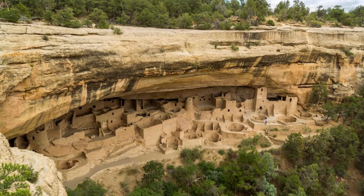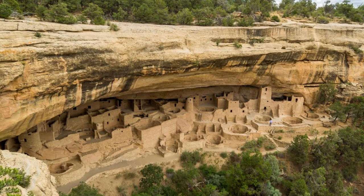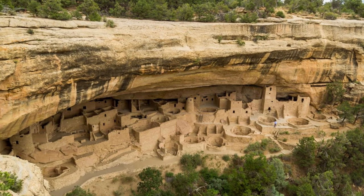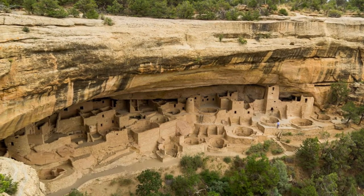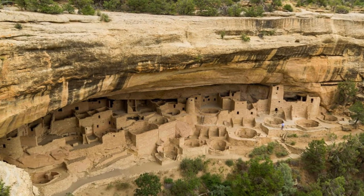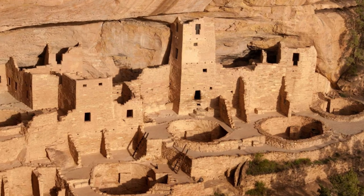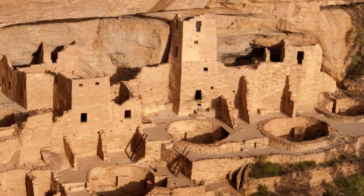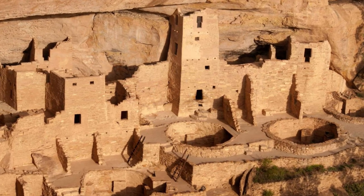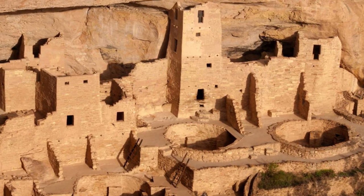Cliff Palace, Colorado. From a distance, Cliff Palace resembles a sprawling, intricate sandcastle city. Tucked in an alcove beneath the bluffs in Mesa Verde National Park, the ancestral Puebloan ruin is believed to have been built between A.D. 1190 and 1260, and it's also the largest known cliff dwelling in North America. The palace's many rooms and kivas — spaces used by Puebloans for religious rituals and meetings — are carved out of sandstone and supported by wooden beams and mortar. It's incredibly well-preserved, and tours are only ever with the park's rangers.